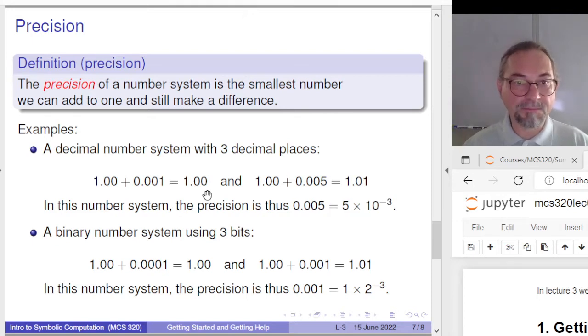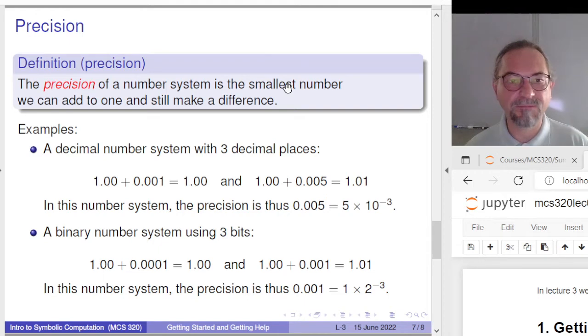So the 1 plus 0.01 is actually too small for this. So it's the smallest number that we can add and still make a difference. So we have to pick a larger number that we can add and still make a difference. Now I see, to my embarrassment, that actually the smallest is wrong. It should be the largest number that you can, smallest number that you can add.